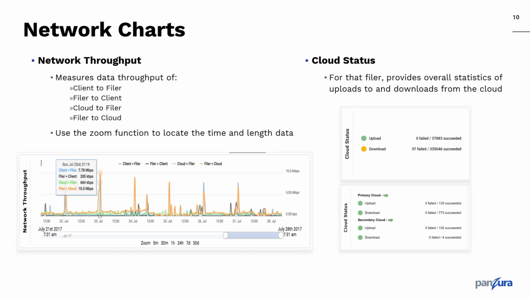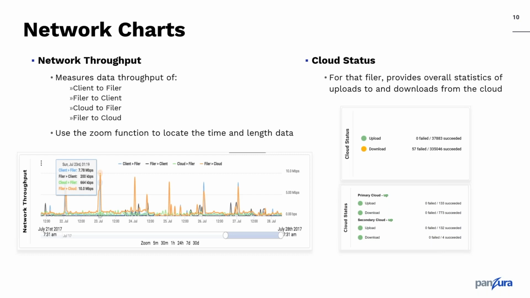Now, this graph is interesting because not only can you mouse over and see all of the individual points for any events that you want to see, but you can also use the pan and zoom interface at the bottom, where you can grab that bar, move it to the left or right, see any range of data, or grab the ends of that and zoom it in and out to see exactly maybe something happened 1 hour ago or last week on Tuesday. The pan and zoom allows you to see all of that.